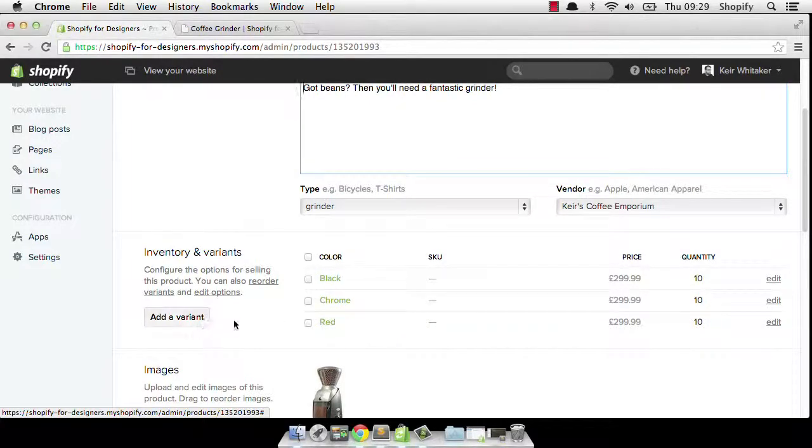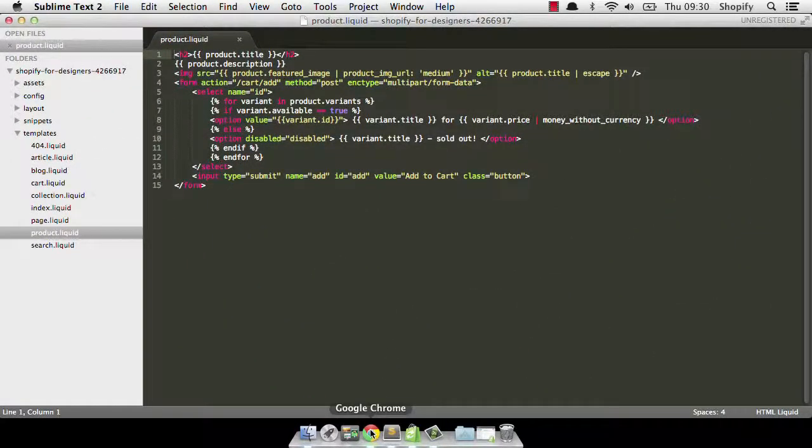Now we can use Liquid to output all of those variants on our product page, and we can also use Liquid to indicate whether maybe that variant is sold out, or we can show it that it's sold out, or simply not include it. So loops allow us to, as the name suggests, start at the beginning and work our way round until we've got none left to loop over. That might sound a little bit complicated, so let's have a look in some code and show you how easy it really is. Okay, so as I said there, we've got some variants.